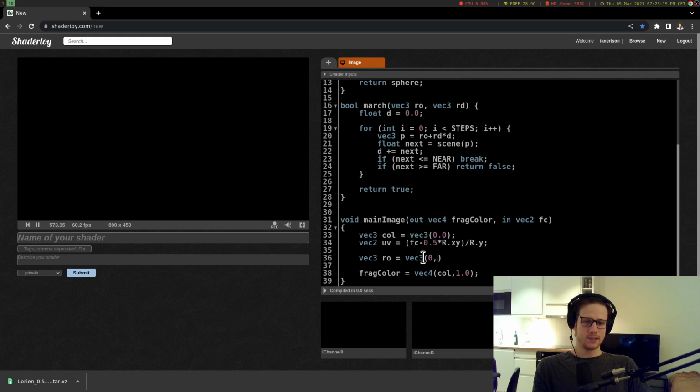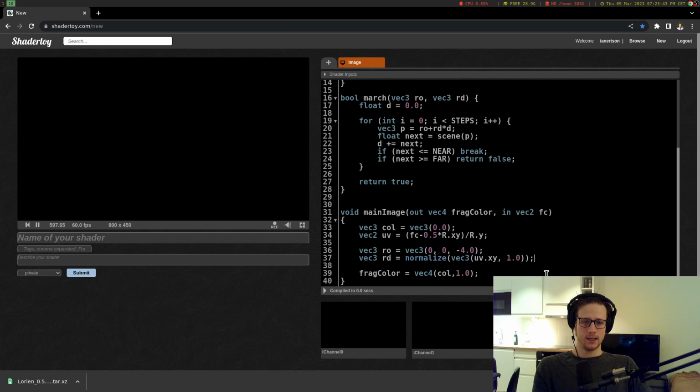I'm just going to make it 0, 0, and maybe step back away from the screen a little bit. So I'm going to do minus, let's make it 4. And the ray direction is simply normalize vec3 uv.xy and 1.